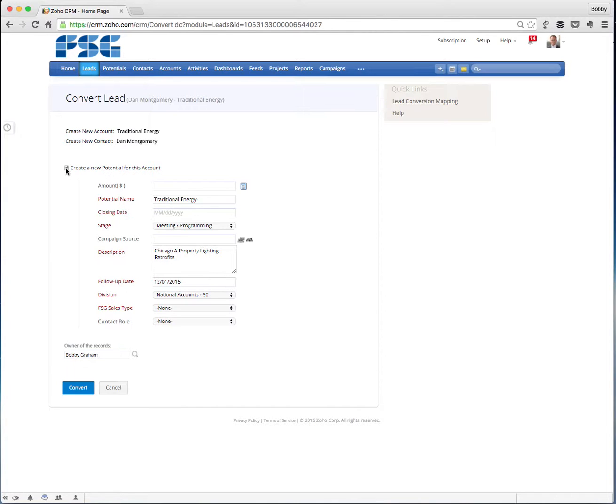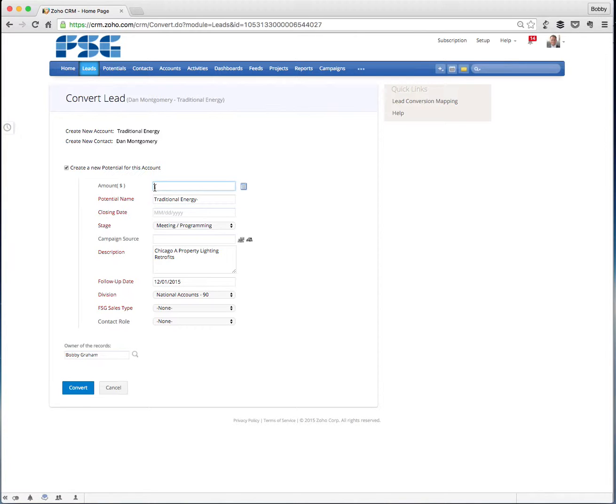Now keep in mind, anytime you're in these dialog boxes where you're having to enter in fields, anything that shows up in red means it's a mandatory field. And so we'll go through each of these. The first one, the amount: if you don't know the amount, keep it at 0. It's important to really show an accurate dollar amount.